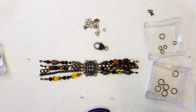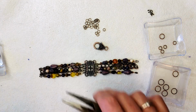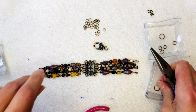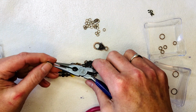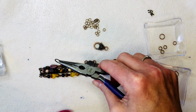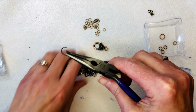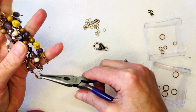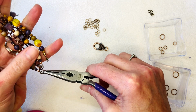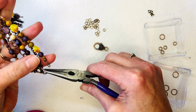I know we have this clasp, and we need to gather all these together, and it's going to look a little bit bunchy, but I think once we get it on, it's going to look great. So let's use these large ones, because I think we're really going to need these really big ones. These are nice and thick jump rings. I'm just going to string them on this jump ring.